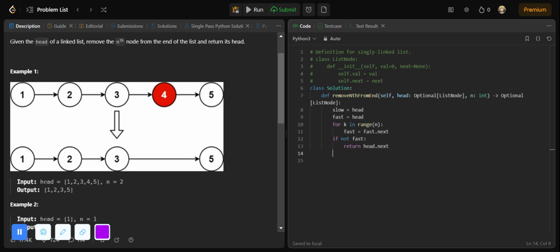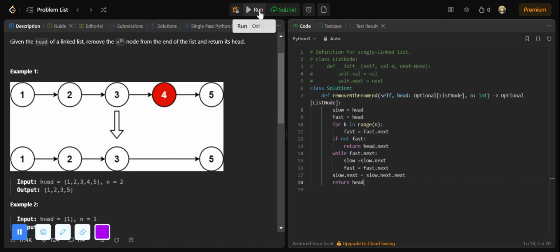In that case, while fast.next is not None, we move the slow pointer and the fast pointer: slow is slow.next, and fast is fast.next. Once we're done, slow.next is slow.next.next, and we return the head of the linked list.